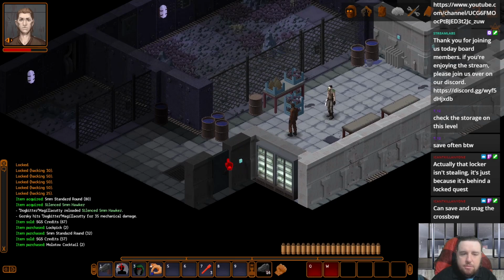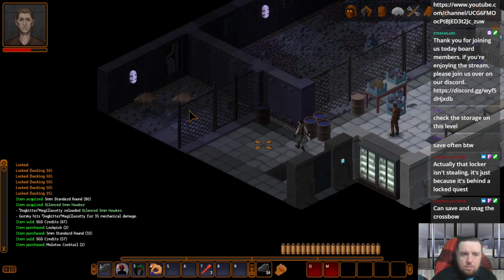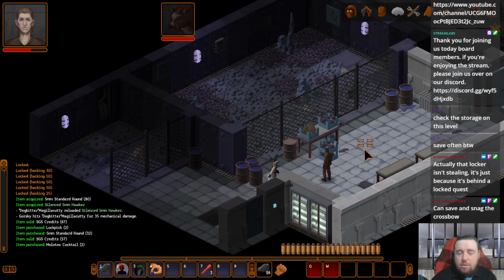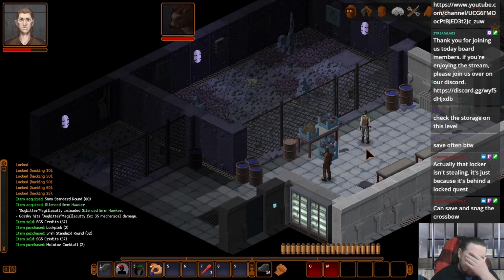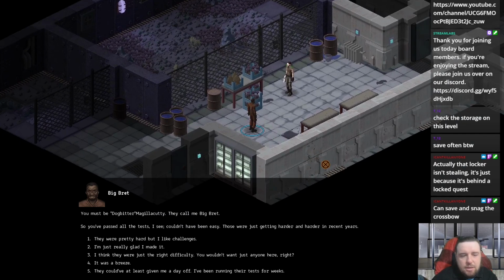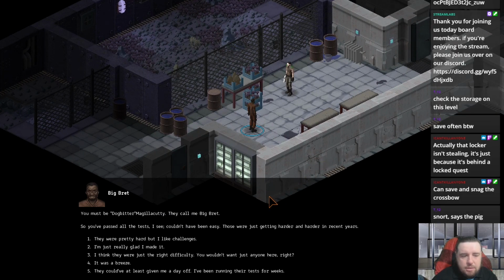Big Brett. There's some fridges. It's a pig. Oh, they make the same noise as, not Lord Pukey, oh god, the big blobby thing from Earthbound. I can't remember what his name is now.